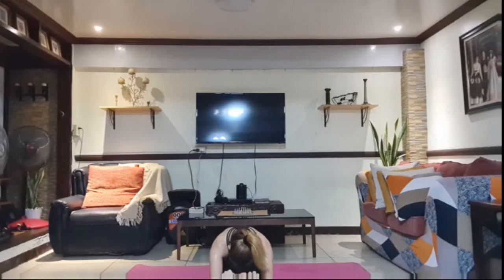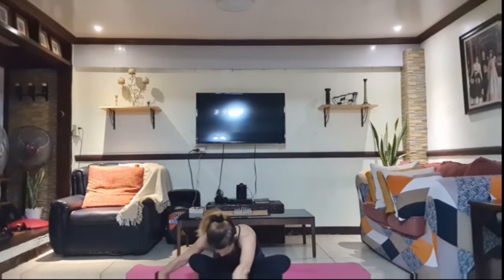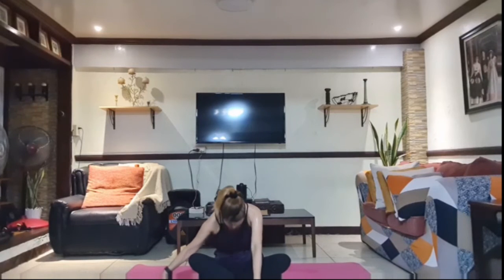Chest forward. And curve. And roll it up, cross your legs, no hands on your sides, reach as far as you can, you're reaching out, one arm up, palm up, side bend, arm above your ear, keep your hips and your knees down. Take it slowly, facing the floor, to the center, and up.